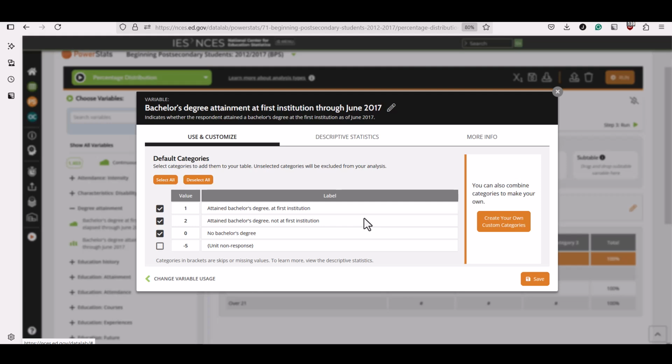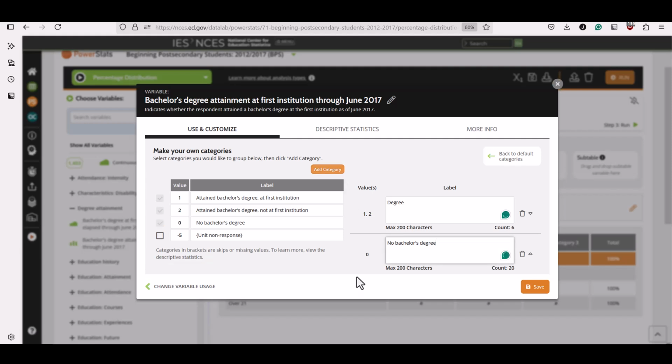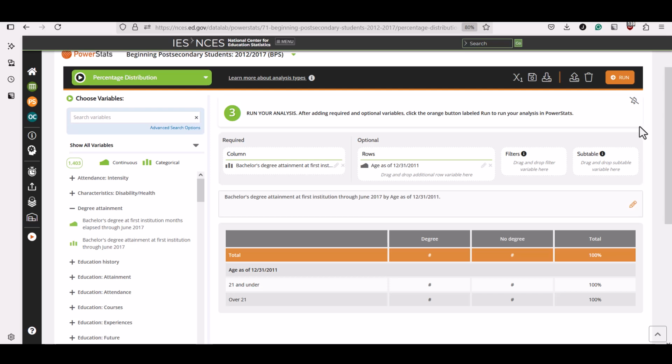Then we're going to create our own category, put these two together, add a category, and we can change the name to not be so long. These are the degree. And now you have to check this box before you can add another category. Otherwise, this isn't clickable. It has to be in that order. No degree. And you might want to leave the word bachelor's in there, just depending. And then save it. So now you've got your two variables, and you've created this categorical variable, which is ordinal.